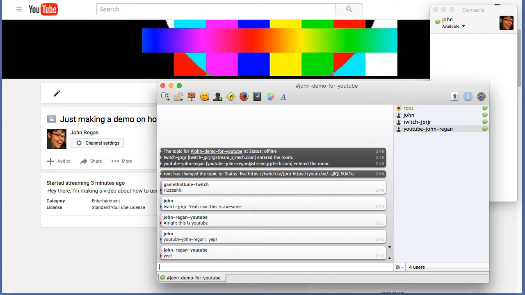So yeah, that's the basic deets on how to use Multistreamer and how to use the IRC chat and all that. It's really not too complicated. It's meant to be pretty easy. Current limitations right now: when you use Facebook, the IRC lets you read when people like or comment on your video, but you can't respond from the IRC room, and that's the limitation of the Facebook API. I'm hoping they update it to let me do that, because that'd be nice.